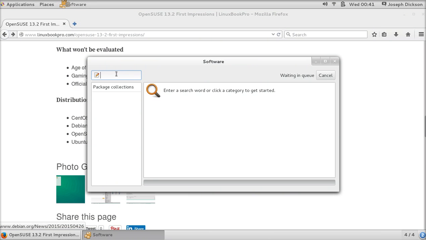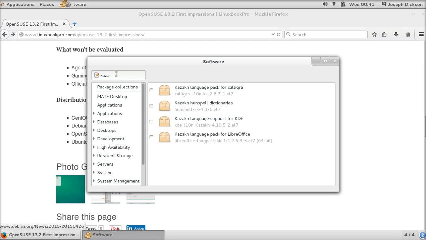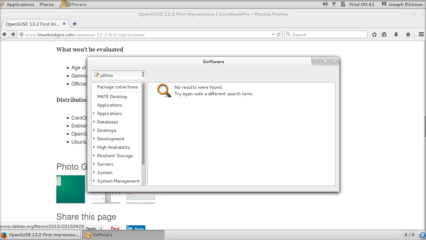One of the pitfalls, if you would call it that, in using CentOS 7 is the lack of availability in software. If you have a lot of software that you like to use in, say, Ubuntu, I like to use Kazam for my screen recorder because GTK record my desktop seems to be a little bit buggy.